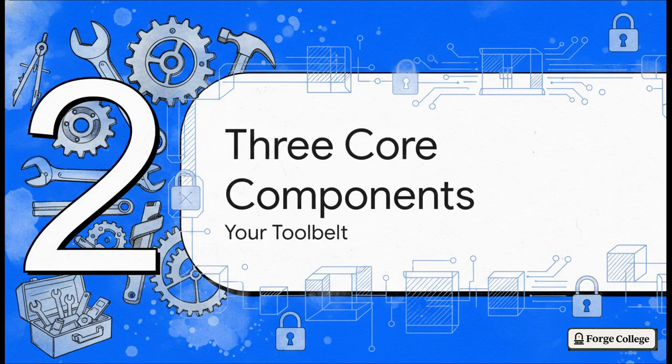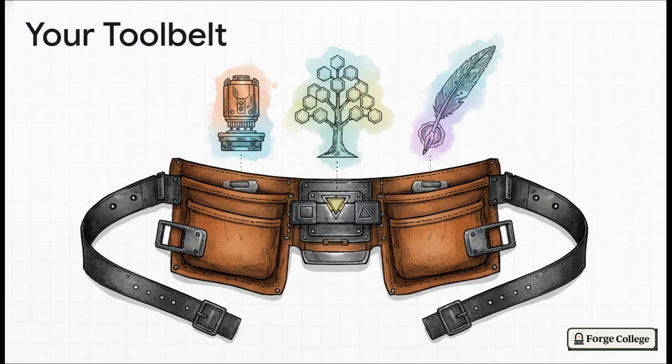Moving right along to Section 2, 3 core components, your tool belt. So, what exactly are we bringing to the drafting table today? Let's take inventory. We are going to seamlessly connect 3 existing modules. First, you have your hashing module, which gives us that absolutely crucial deterministic serialization. Second, your Merkle-tree package, which normalizes leaves, builds the tree, and handles those essential inclusion proofs. And third, your signing scripts for key generation and end-to-end verification.